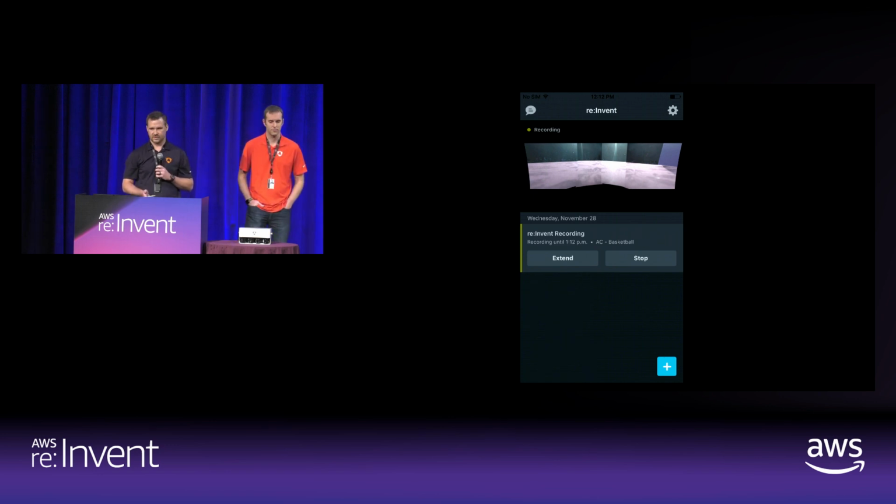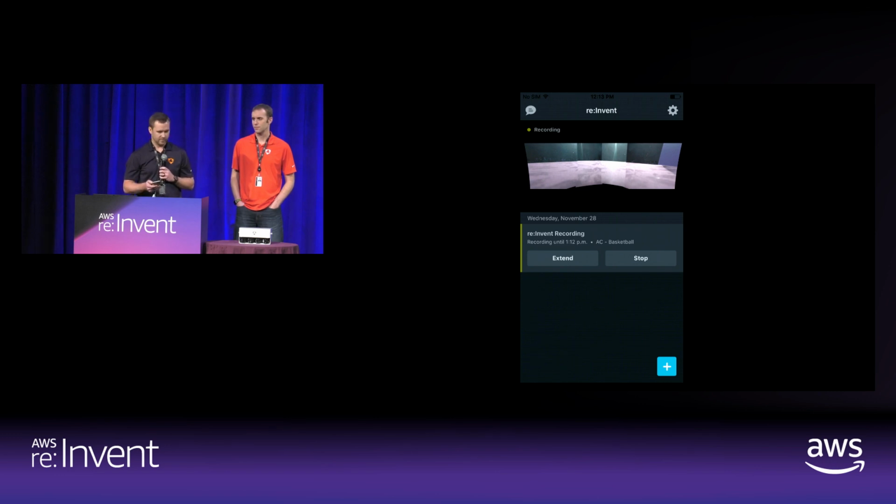Like we've mentioned several times, these devices are in schools that have notoriously bad internet connections. That could be flakiness, that could be an IT admin changing settings during the day, or it could be someone seeing an Ethernet port plugged in, they need access to it, they'll unplug our camera and never touch it again. IoT gives us that reassurance that as soon as it comes back online, any queued up jobs will be received, any shadow state updates will be waiting for it, and it will continue on as if nothing ever happened.